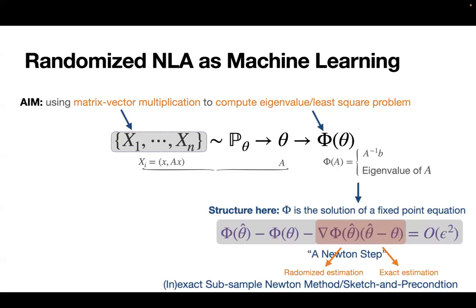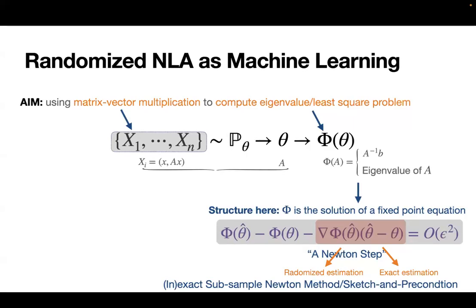All the things I have done in the previous talk are based on the linearity of the phi, so that I can do Monte Carlo solvers, right? So I know how to deal with linear solvers, linear phi's, but I don't know how to deal with nonlinear phi's. Then the thing is, if you want to do nonlinear things, you just need to do a Taylor expansion, right? So we can approximate phi(theta hat) minus phi(theta) by the Taylor expansion term, which is the linear approximation of this nonlinear functional. Then we just approximate these Taylor expansion terms, which will give you the answer.